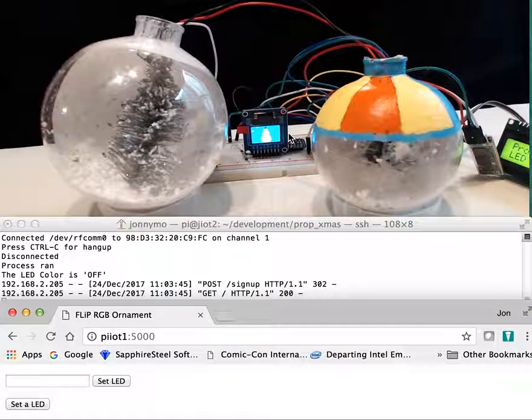So that's what I have, and I need to bundle this up and then put it together and hang it on a tree and see what I can do today. Well, tomorrow's Christmas, so we'll see what happens. So that's what I have so far.